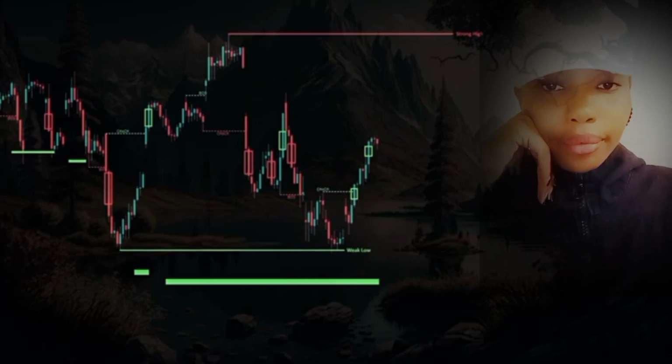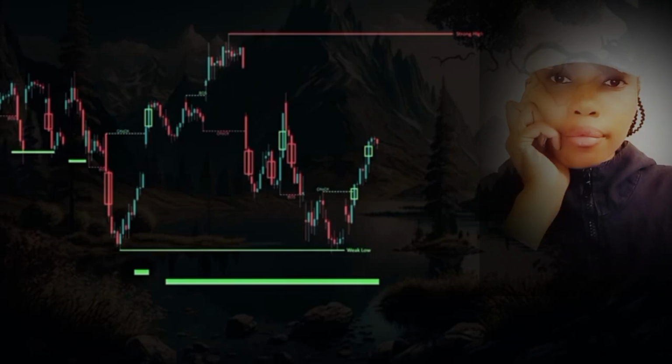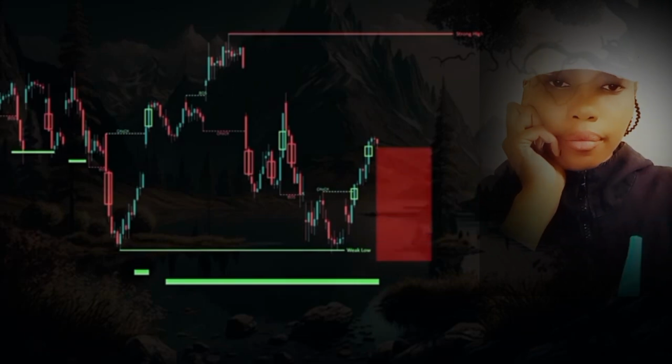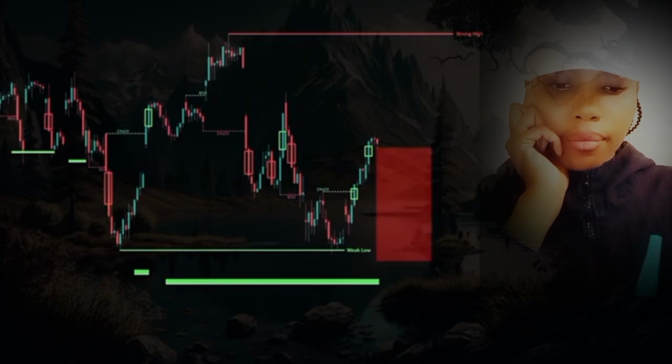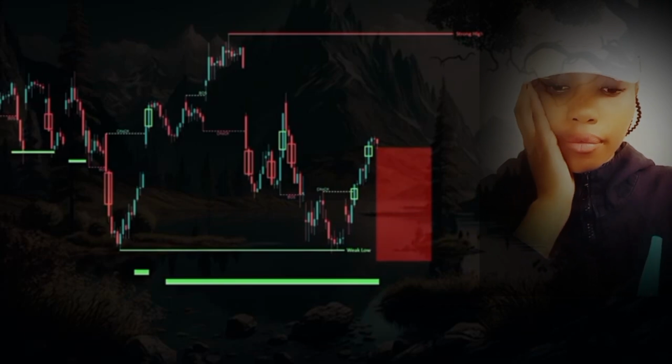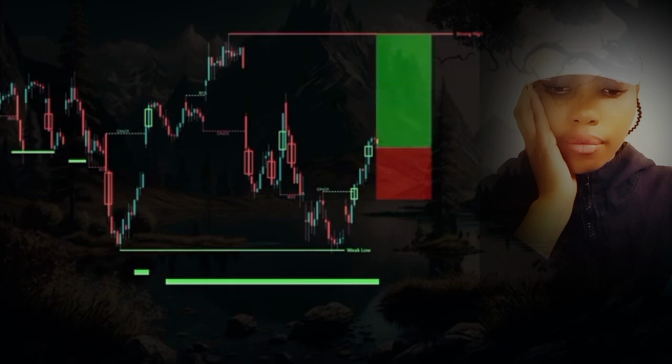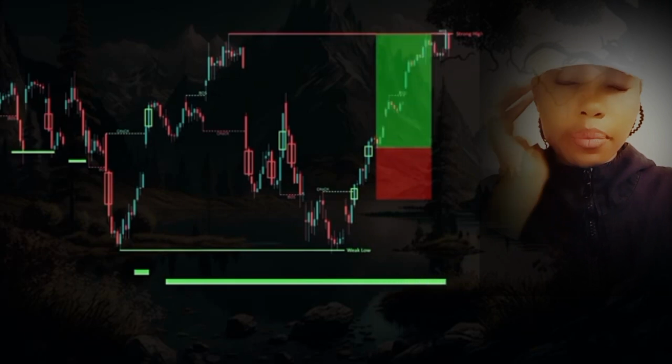We enter here. You can set your stop loss right below this move or set it all the way below this liquidity line. It really just depends on your personal risk tolerance. Either one will work, but I'd recommend doing your own testing. After we set our stop loss, we set our take profit at the high of the last move and look what happens. Another easy trade.